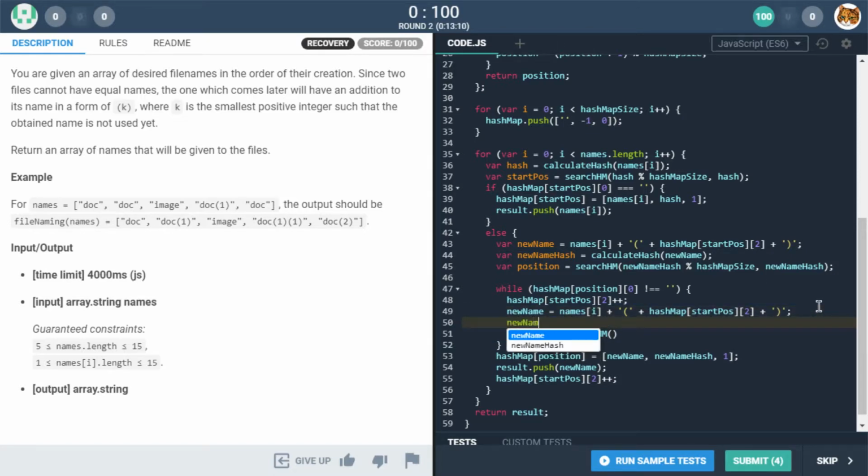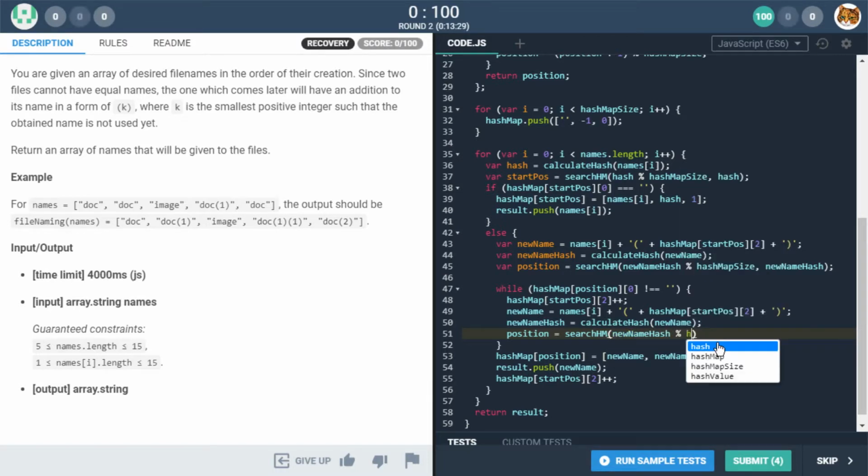So new name hash is going to be assigned the value of calculate hash with new name, because new name changed, right? We've incremented the number inside, so we've got to get a new hash for that. And then we'll search the hash map with new name hash mod hash map size, and the second argument will be new name hash.